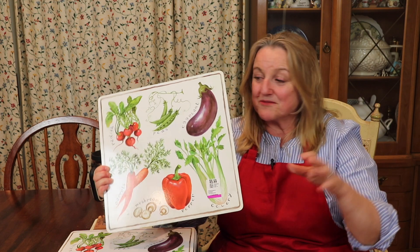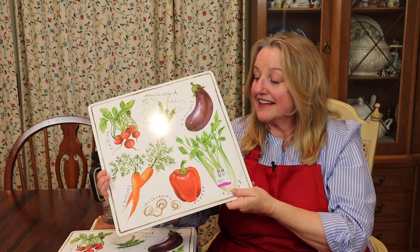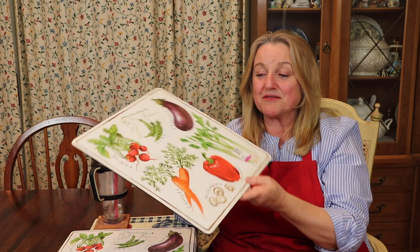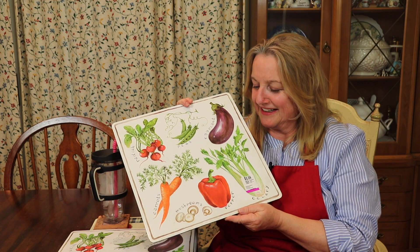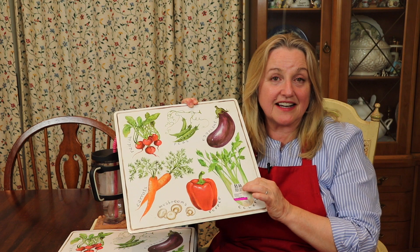Because they're square, I could probably fit three down each side and one at each head. I thought they would be lovely for a luncheon — like a little ladies luncheon — because the luncheon plates are a little smaller. Something that really attracted me to them is that they are hard, so if you're having a buffet, having something like this is almost like having a little tray you can put in your lap and have your hors d'oeuvre plate on. Very versatile, and I love the pattern. They were $5.99 at Savers.